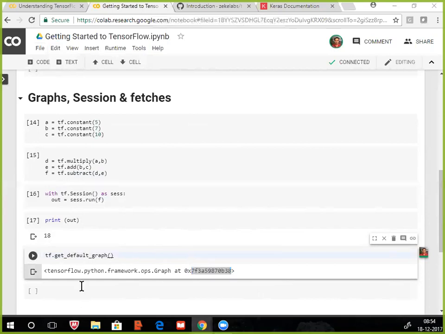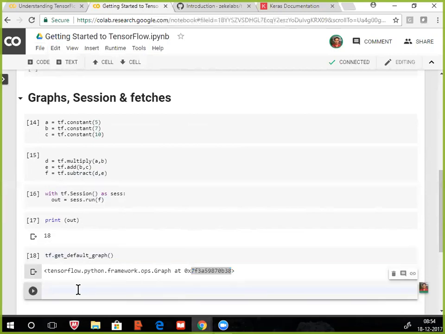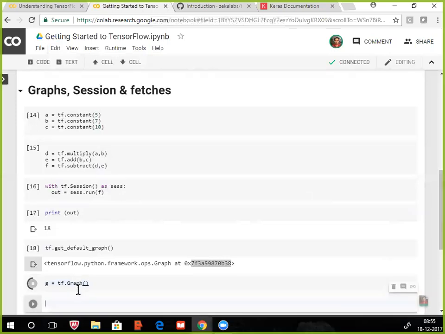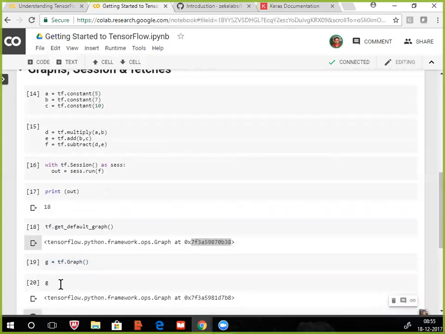If you want to create a new graph and associate everything with it, G = tf.Graph. It will create a new graph which is not the default graph. This G is a new graph. See, the address is different. This is the default graph, and whatever you did so far gets added to the default graph.